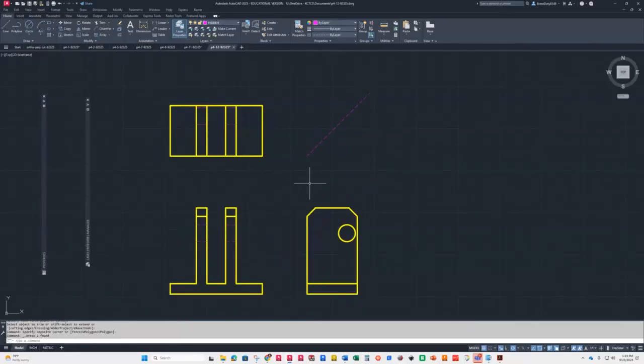Okay, so in the top view, you've got 4 holes. Why do I know there's 4 holes? Well, if you look at the note, it says 4x diameter 0.5. So that means there's 4 times that size. You can see 3, so obviously there's one in the far corner behind everything.